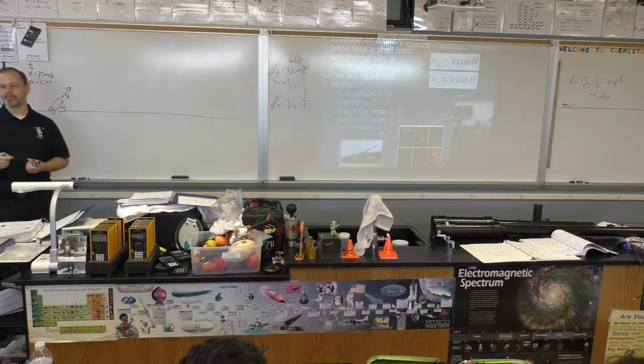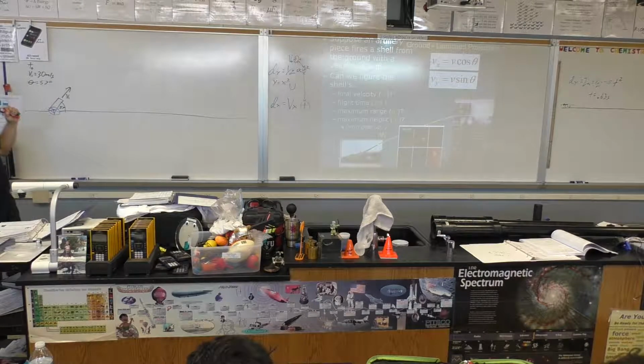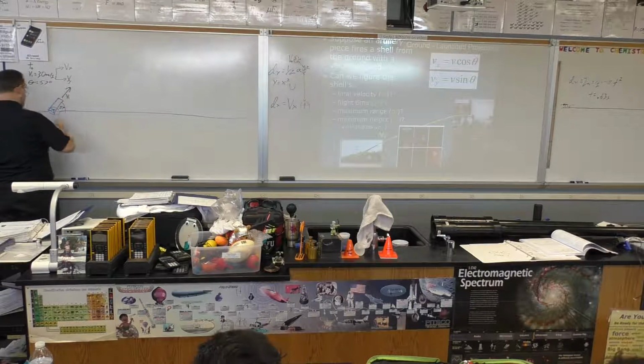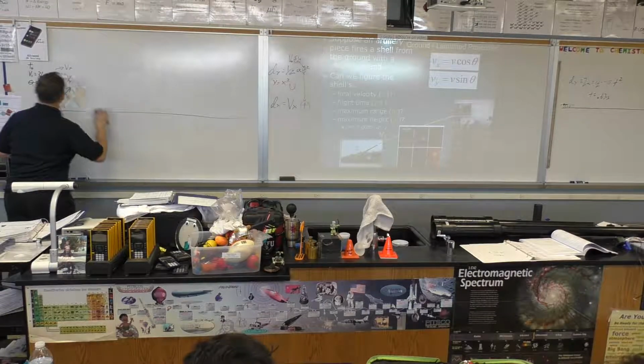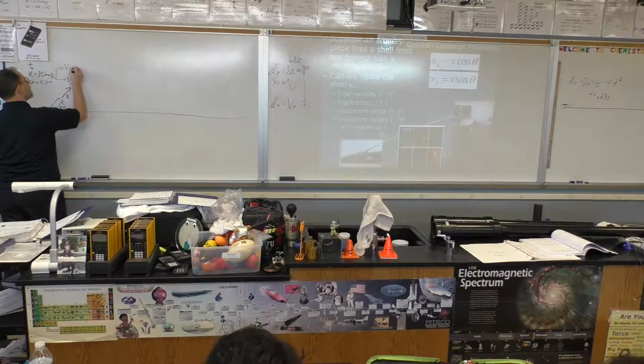Direction is 57 degrees. What we should really find are the x and y components, exactly. So what we need to do is take this vi and break it into vx and vy. It's not y, vy. So take the vi, the velocity initial, and we need to break it into vx and vy.